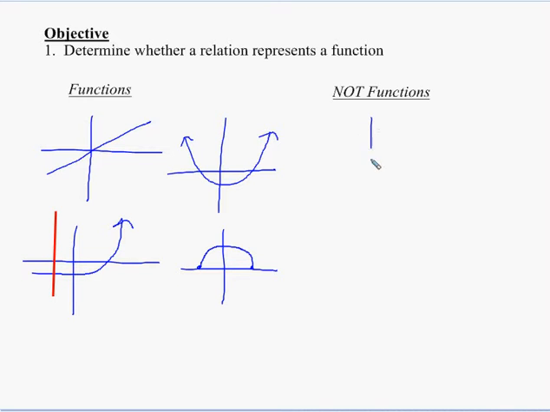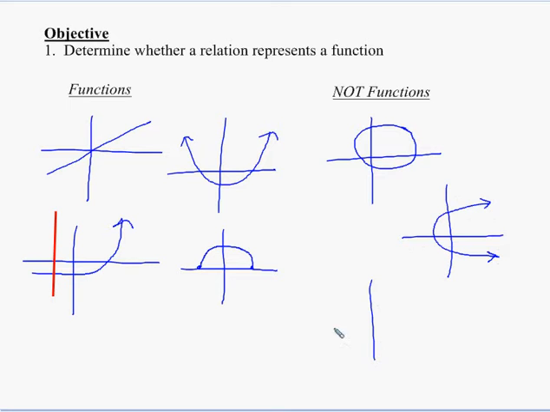However, when you have certain graphs that are things like a circle or maybe a sideways parabola or even any kind of weird squiggle of any sort, those ones are not going to be functions because if you have vertical lines, it will pass through the graph more than once. You can see right here and here it passes through. Here it only passes through once. But because at some point on the graph it passes through more than once, it's not a function. Same thing with this one right here. There are some places where it only goes through once, but since there are some places where it goes through more than once, that's not a function. Okay, so that's what it is with a graph.